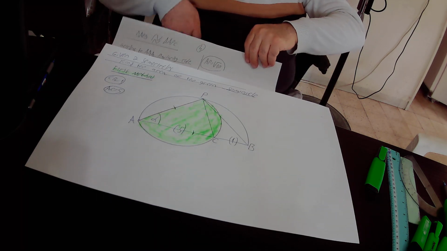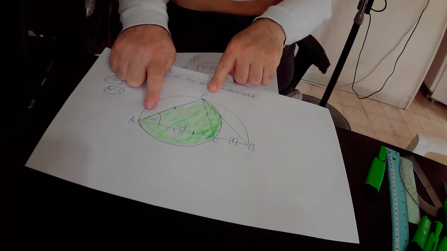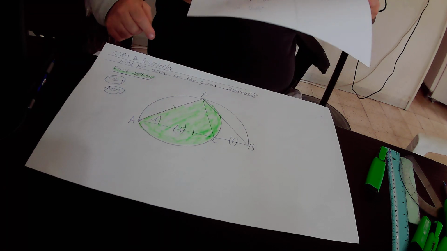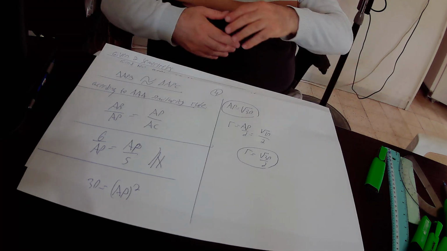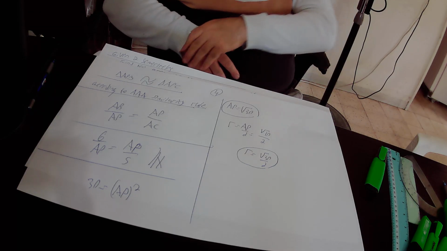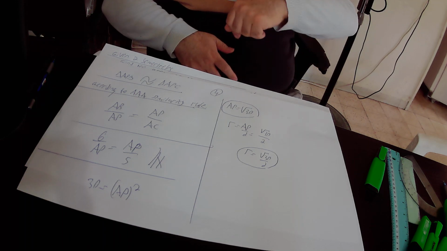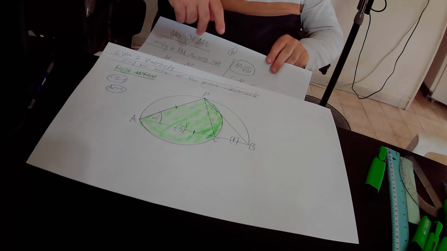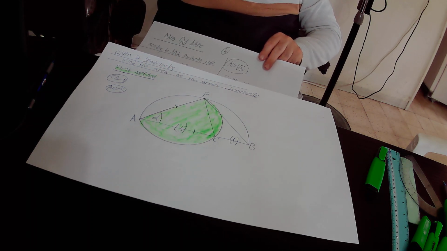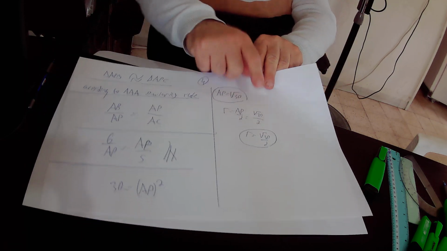This is the diameter of this green semicircle, and it equals the square root of 30 units in length. The radius equals the diameter over 2. So the radius R of the green semicircle equals the diameter AP over 2. The diameter AP is equal to the square root of 30, therefore the radius is equal to the square root of 30 over 2. In conclusion, we found that the radius R of this green semicircle equals the square root of 30 over 2 units in length.